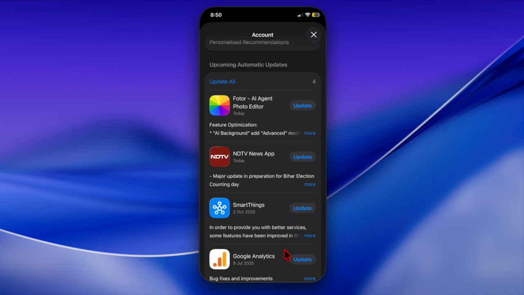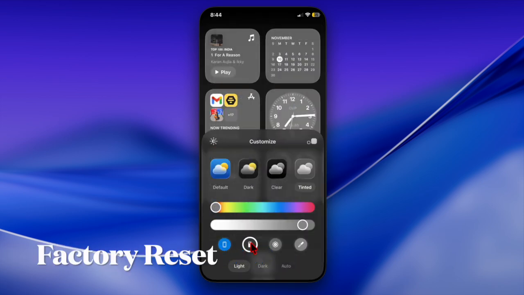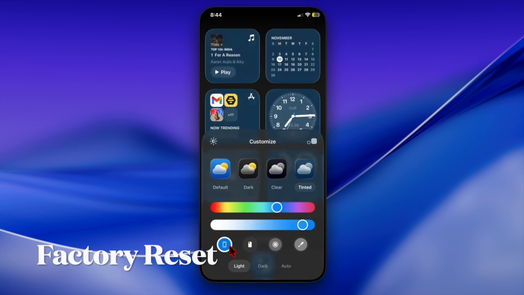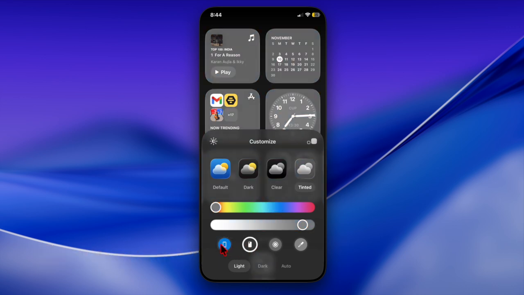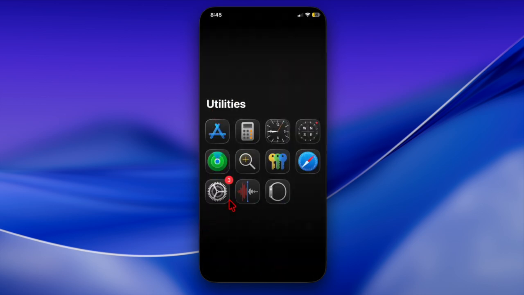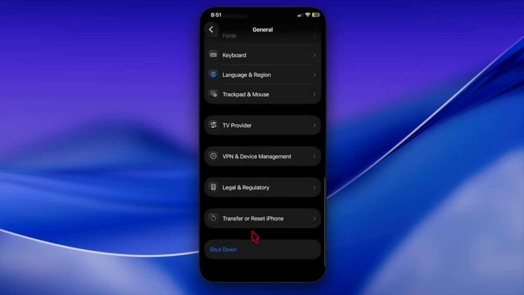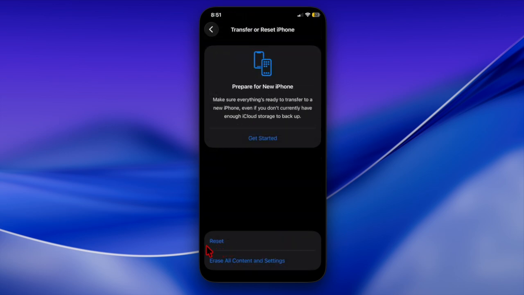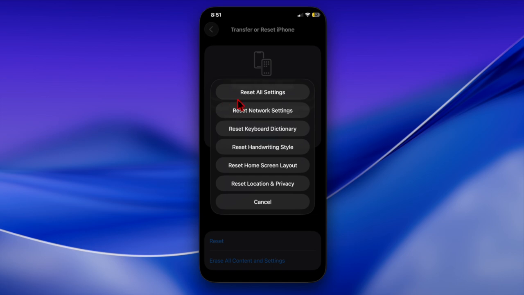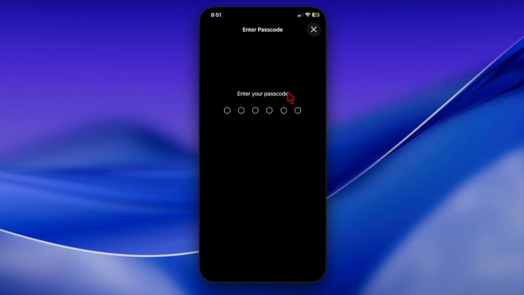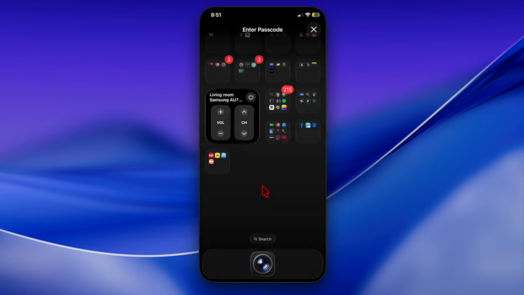And finally, if nothing works, I will recommend you to reset all settings on your device because it has the knack of fixing complex or persistent issues. Just open the settings app on your iPhone. After that, choose General. Then you have to scroll down to the bottom of the screen and select Transfer or Reset iPhone. After that, choose Reset. Then you have to tap on Reset All Settings and confirm the action by inputting your device password.